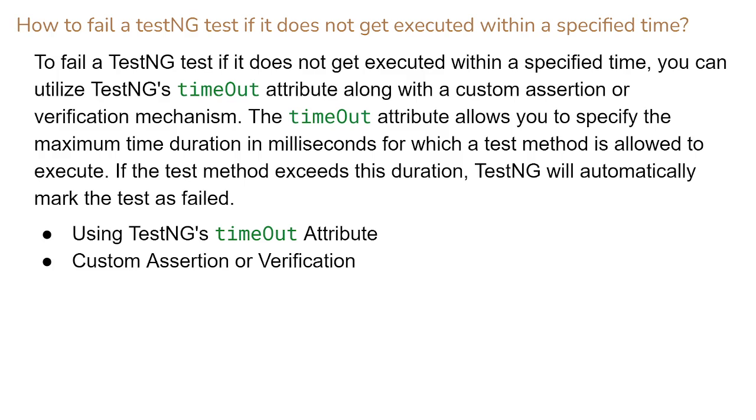Some of the considerations: ensure that the timeout value is set appropriately based on the expected duration of the test method execution. If using TestNG's timeout attribute, TestNG will handle the timeout automatically and mark the test case as failed. If implementing a custom assertion, make sure to include proper logging or messaging to indicate the reason for the test failure.